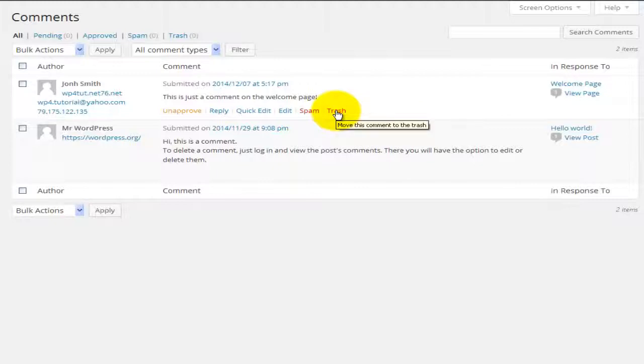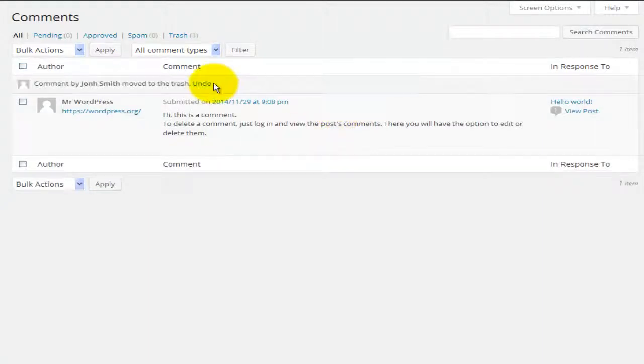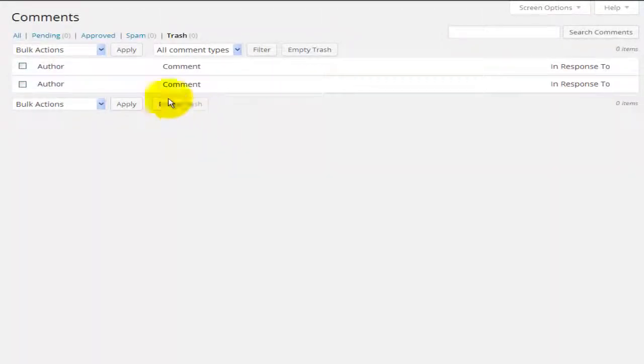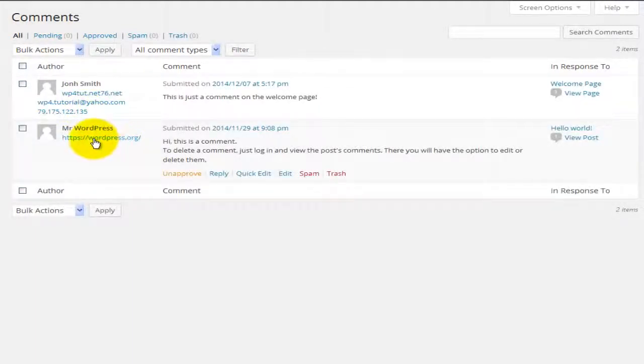Should I trash it, this will go into my trash folder, and I'll do that. Now when I go to trash, I'll find my comment there, and I can say this is not trash, this is actually spam, and move it to spam. I can delete it permanently, or I can just restore it. Okay, so this is how you would go about moving from one particular, what I like to call a folder, although the best way is to think of all of this as different folders. So you have a folder where all of your messages are displayed, you have a folder for the pending, the approved, spam and trash.